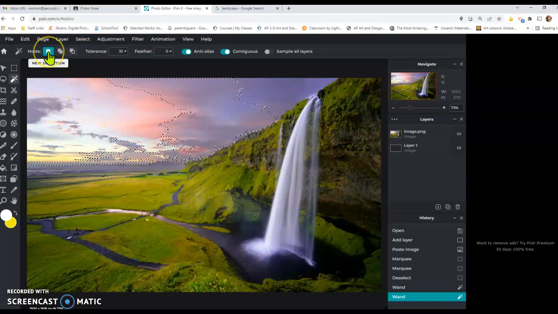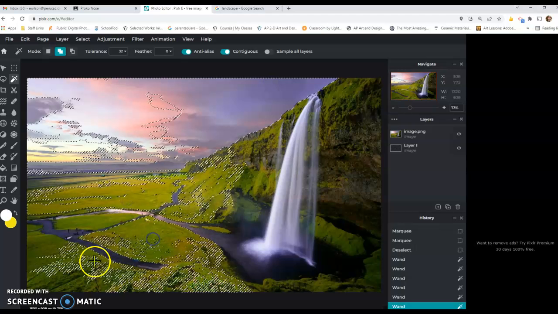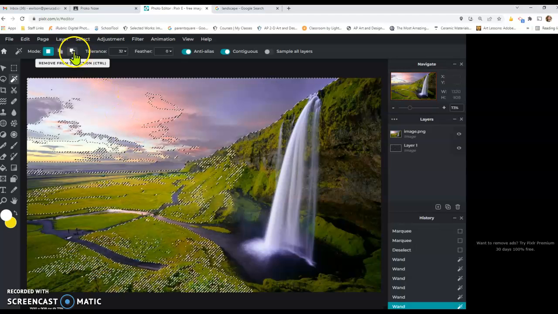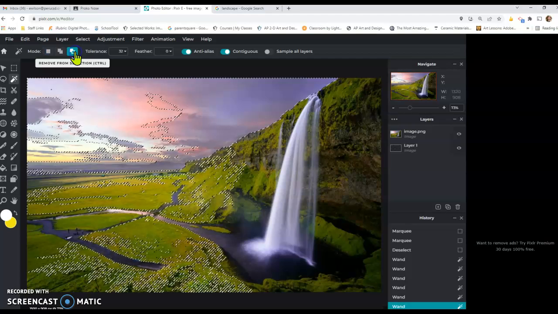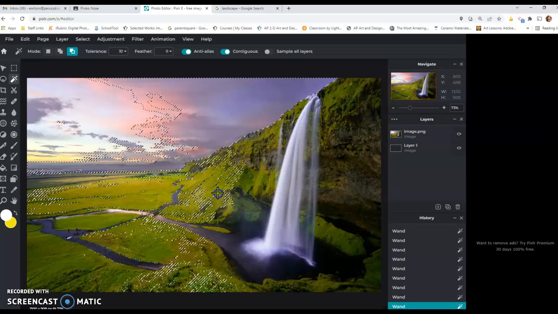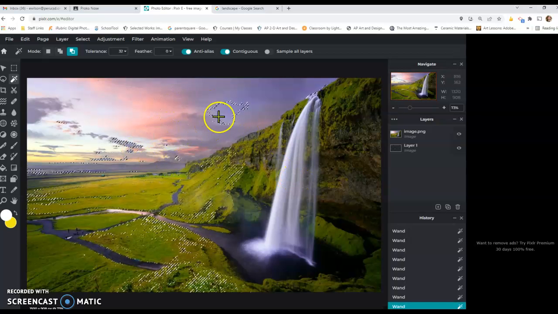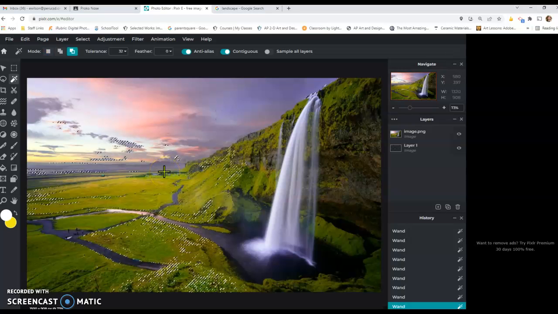Okay. Modes. That's just going to select. This is going to add to the selection. Notice how it says shift. So if I hold down shift and click, it's going to continue to add to that selection. If I hit control, it's going to continue to remove from that selection. It's really important to be able to select what you want, otherwise you can't make alterations. And I'm going to hit Control D to deselect.